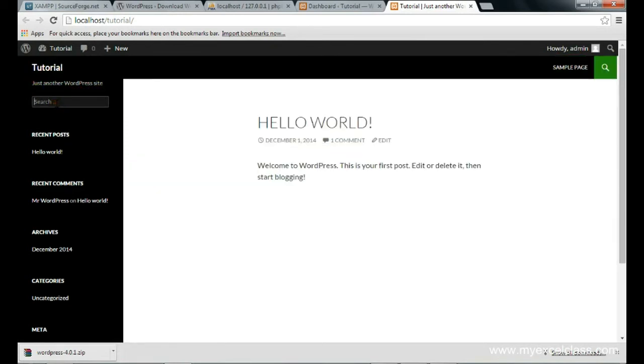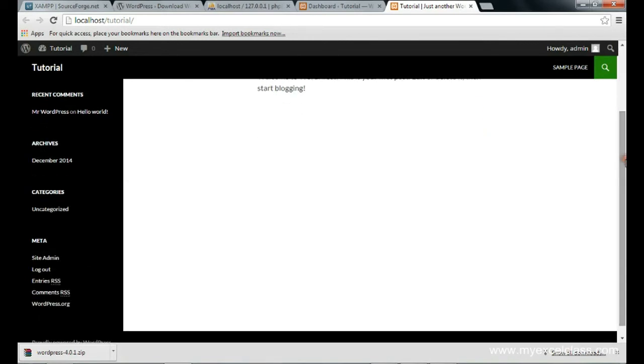It is also the search button. It contains the recent posts you added. It is the recent comments, where people comment on your product, on your categorized items. It is the archive, the items you inserted in the current month or before the current month.